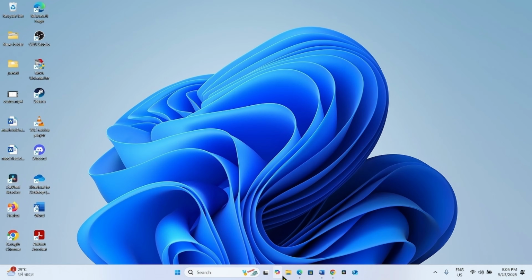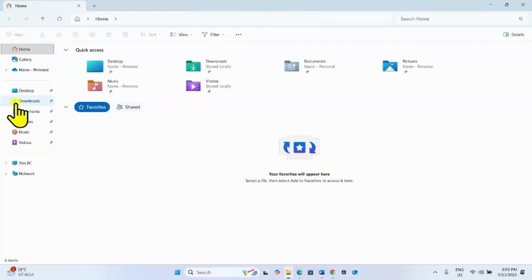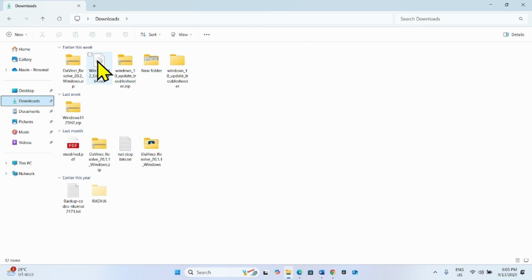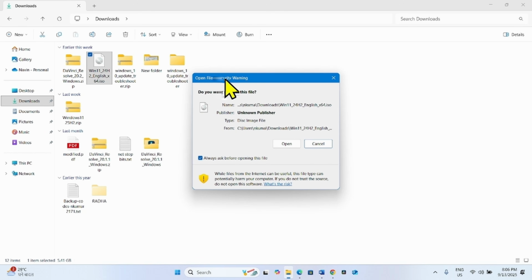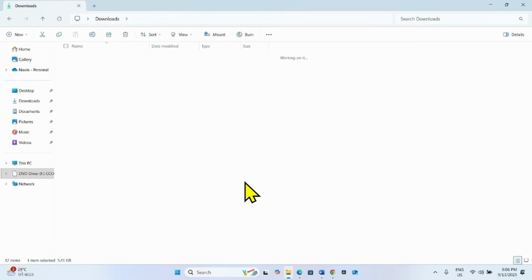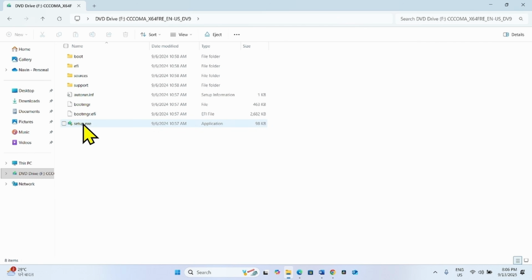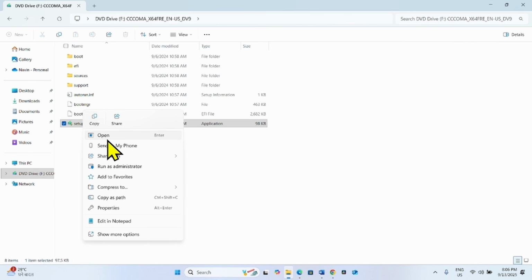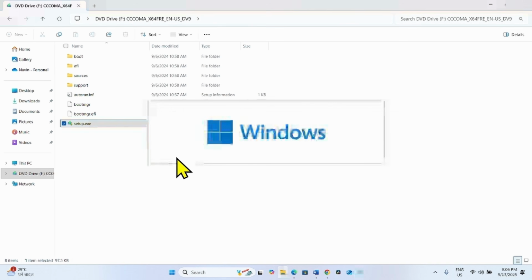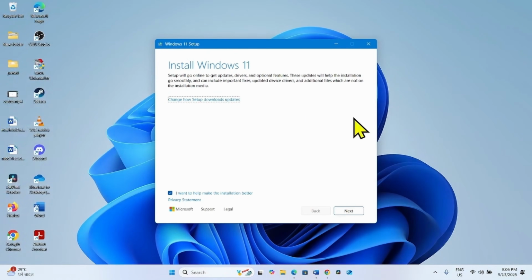After completion, click on the File Explorer icon from the taskbar, Downloads, and right click on the just downloaded ISO file. Select Mount. On Open File Security Warning dialog, click on Open. Right click on setup.exe, select Open. Uncheck this box.